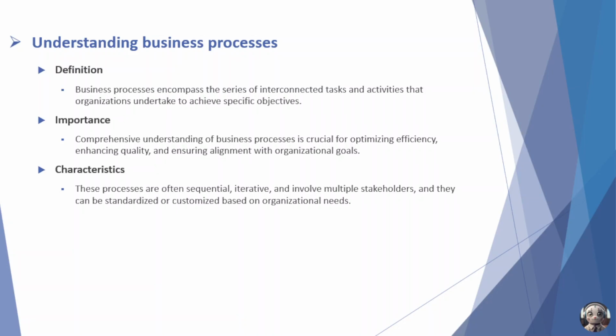Furthermore, business processes involve multiple stakeholders, each contributing their expertise and resources to the process. From frontline employees to senior management, every stakeholder plays a vital role in ensuring the smooth functioning of processes and the achievement of organizational objectives. Collaboration and coordination among stakeholders are essential for optimizing processes and driving collective success.